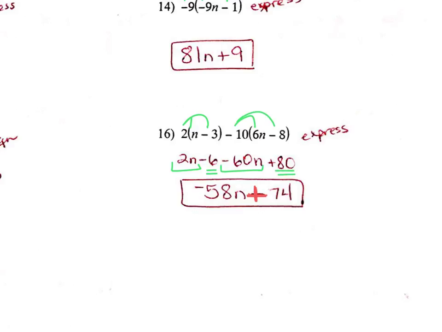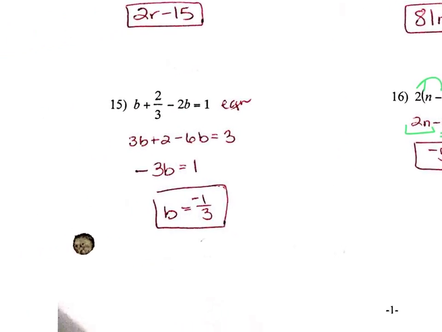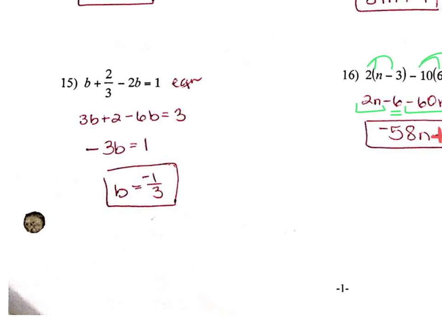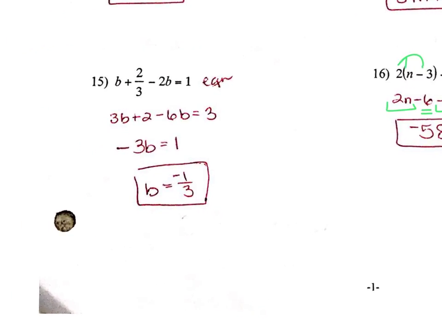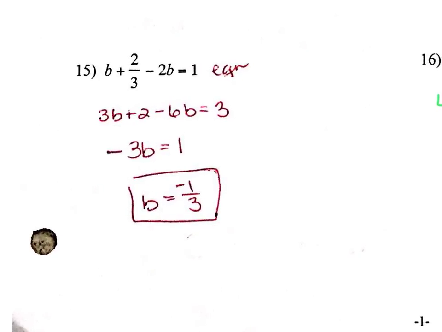All right. Question 15 is an example of an equation, and it's one that sometimes you all aren't as comfortable with in the beginning because it's got a fraction in it. So remember, we want to multiply by the biggest denominator we see. In this problem, we only have one denominator, that's 3. We need to multiply by every single thing. So I'm going to multiply by the b, by the fraction, by the -2b, and by the 3. I hope that you see that those are 4 separate terms altogether.